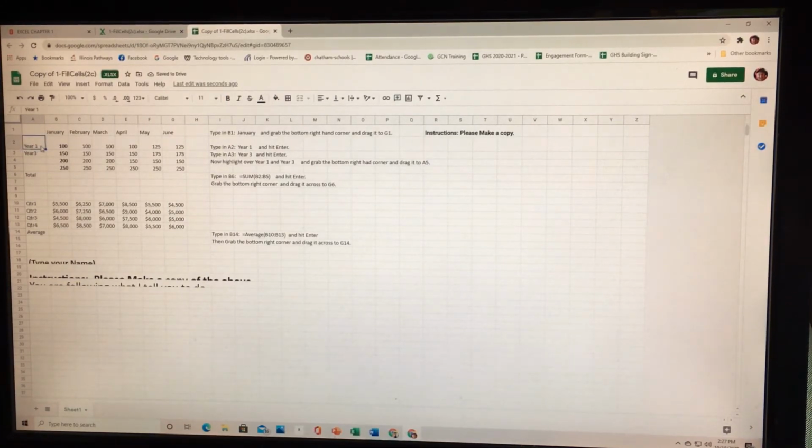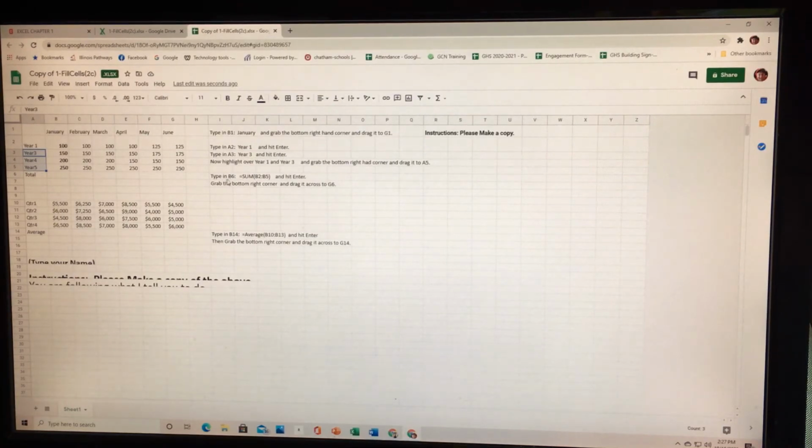So I gotta undo, Control Z. Here we go. I highlight both of them, okay? And then it should work, yeah, it's not working for me, so I'm going to have to figure that one out before we do it. Anyway, with Year 1 and Year 3, you grab a hold of both, grab the right-hand corner and drag down, and this is what should happen for you, okay? I'm not sure why it wasn't working right.